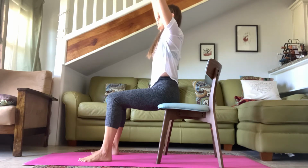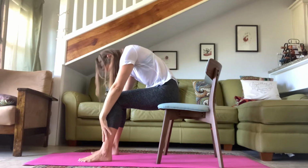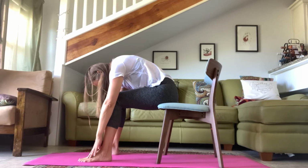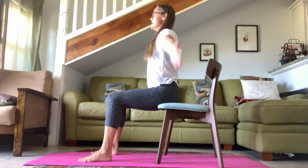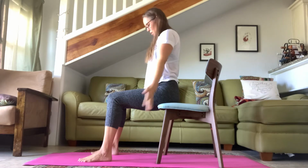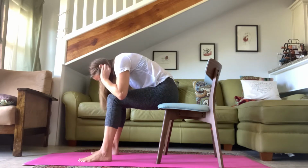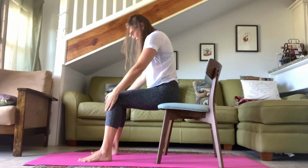And then exhale, lower the arms to the legs, drop the chin to the chest, and roll forward, reaching the hands towards your feet. Breathe in. Breathe out, restack that spine up again. Same thing, arms out to the side and up on an inhale. And exhale, rolling forward again, so hands are sliding down towards the feet. Deep breath. Exhale, restack the spine up.